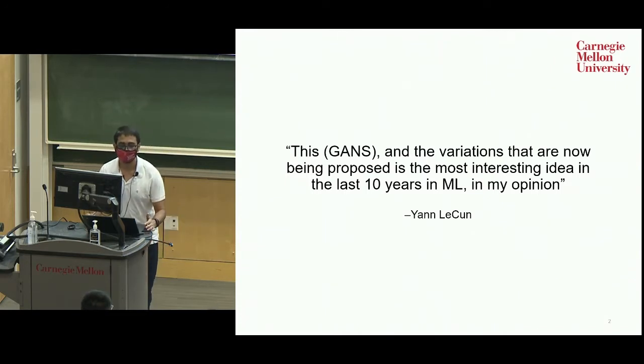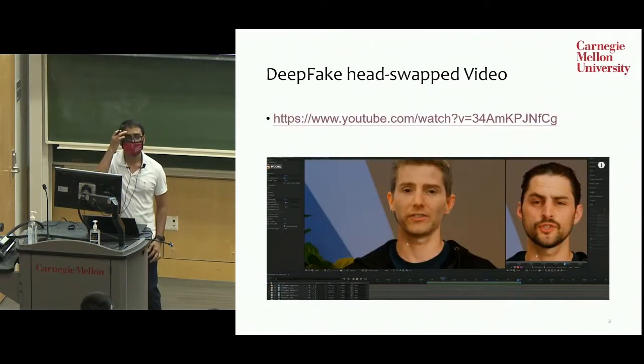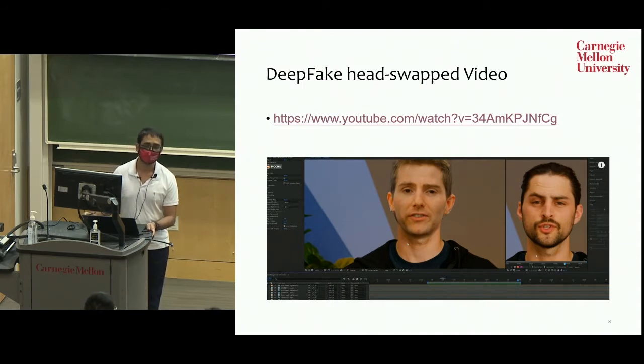So this is a quote from Professor Yann that he thinks that GANs are one of the most amazing things, in fact, the most amazing thing in the last 10 years in deep learning. You might have already heard about deepfakes, how people are using GANs to train deepfakes, switching faces from one person's body to another person's body. Let's see an example of how this happens.